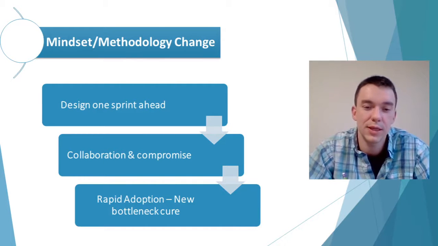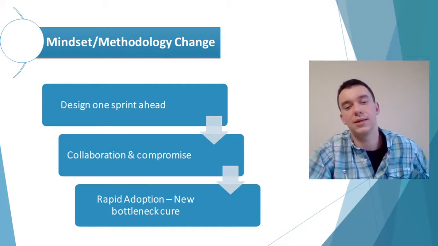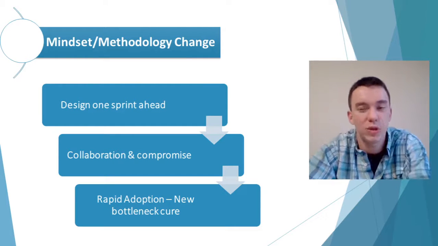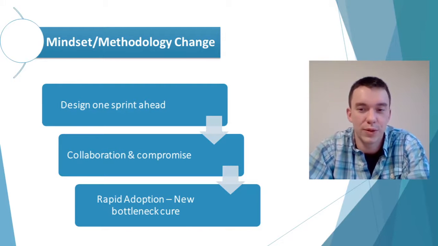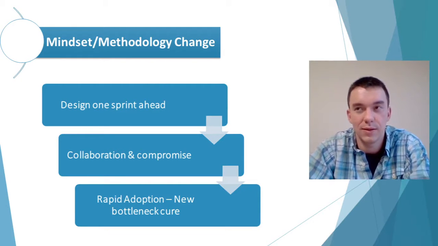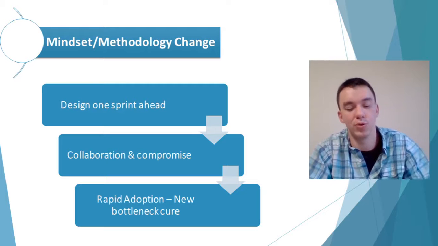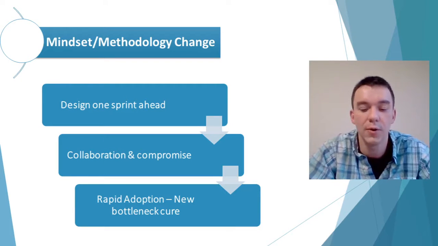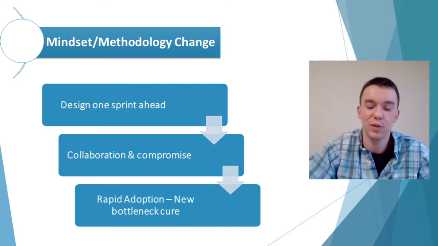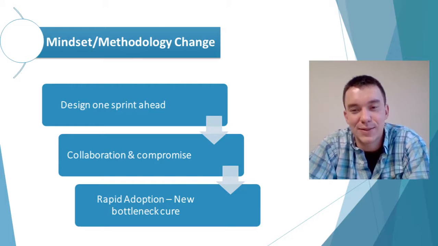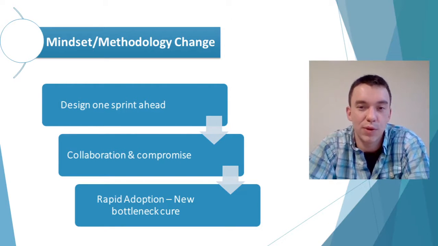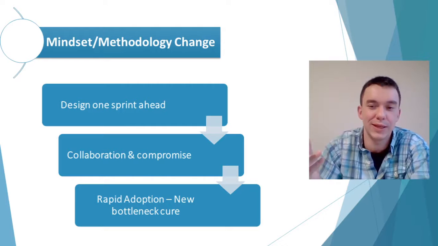And the last but not least is rapid adoption, which goes to the methodology change, what's driving this. The idea is this: the new bottleneck in software value creation in general is not software development, and it's not even hardware anymore, because I can spin up a borderline supercomputer with Azure and have biometric login on my phone. But what's really the problem is that users are not adopting it really quickly. Agile has fixed that one problem that we had with waterfall, where it just takes too long to get the product out.